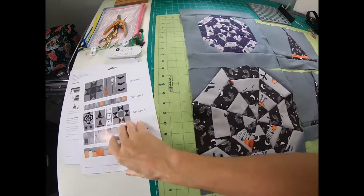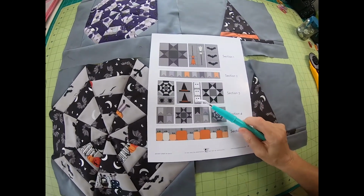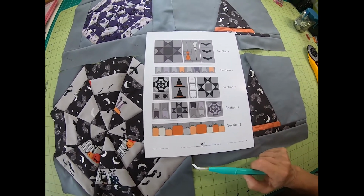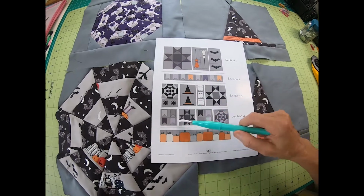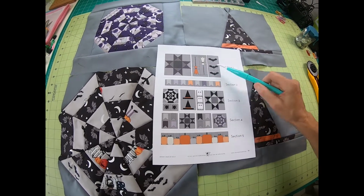So, getting close, it's getting exciting. We've got all the flags to do and the ghosts and these larger pumpkins. And that's all that's left to do. So, once I get these done, I can put together those rows. Got this row all together.